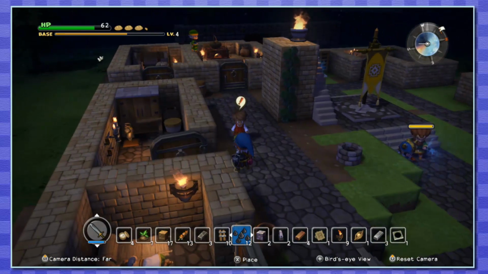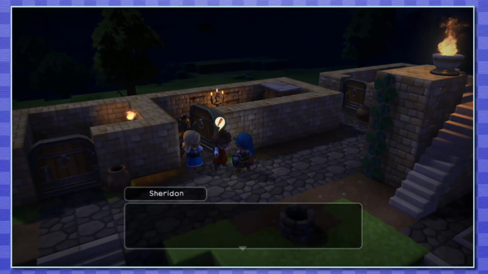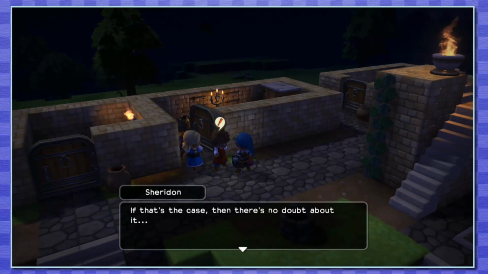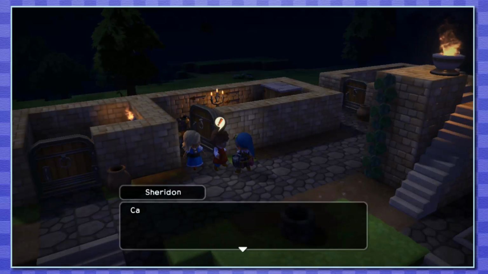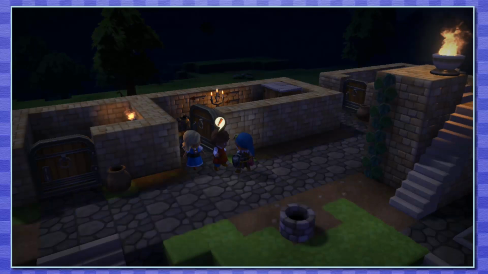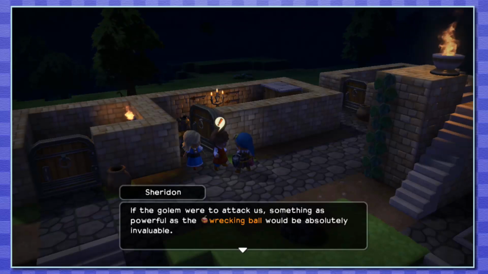Alright, alright. Oh, look at you in your new outfit. Cute! Wow, Cash, you did an incredible job stopping all those monsters. Not only that, you found a new teleportal, too. Remarkable. Oh, and by the way, LaRouche told me what happened. It was the golem who crushed Cantillon into dust. If that's the case, then there's no doubt about it. The monster that rules over these lands is the same golem that guarded Cantillon. Cashew, do you know what this means? I can help! I can finally help! After all my years of wandering, I finally found a place where I can be of use. Alright, how? Once, during my travels, I met an inventor who taught me how to build things called wrecking balls. If the golem were to attack us, something as powerful as a wrecking ball would be absolutely invaluable.